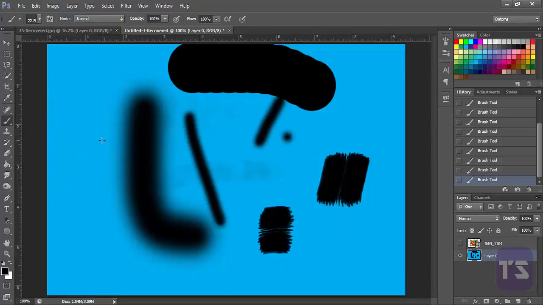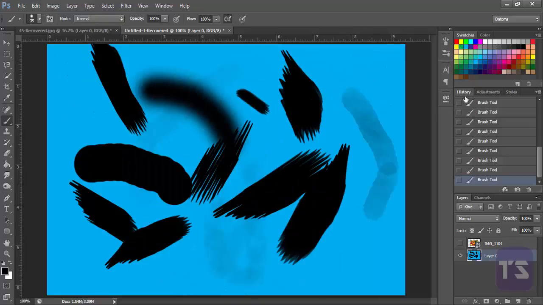To reduce the size, like we treated in some videos before, if you want to use a shortcut key, you use the left square bracket to reduce the size and the right square bracket to increase the size of a brush. So now we'll click, and you discover that it gives us a brush more like a particle type of brush. This is not a thick brush, neither is it a soft round or a hard round brush. So you can go to Google, search for brush presets, and download as many presets as you can, explore them and see how brushes work.